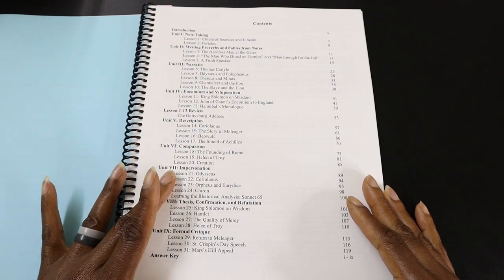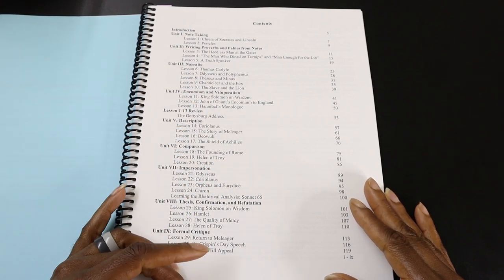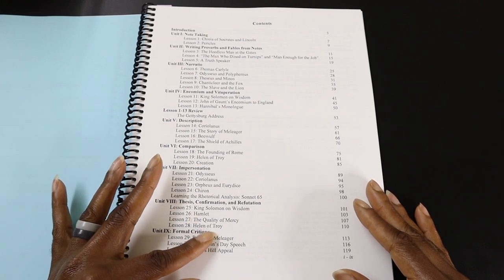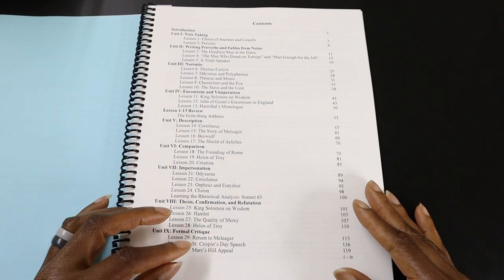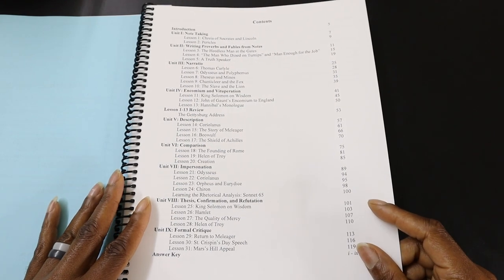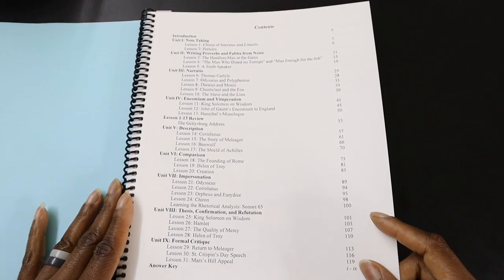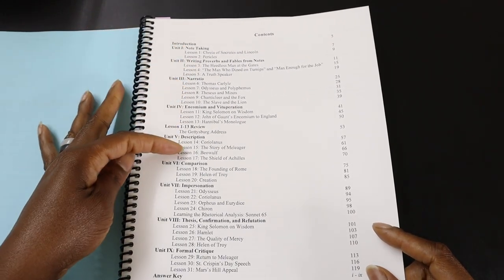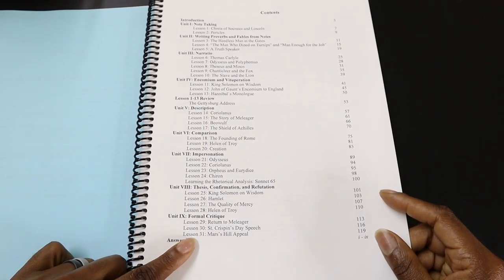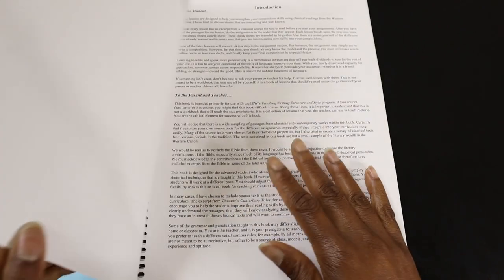And you have some of the elements of Progymnasmata where they pull some classical pieces or writings that are going to give them little activities or assignments to do based on those Progym elements, right? And some of these I'm a little bit familiar with because we have done some of them using Writing & Rhetoric. So after the first 13 lessons, there is a review. I realize there is not a review after the last lesson 31, however there is an answer key.